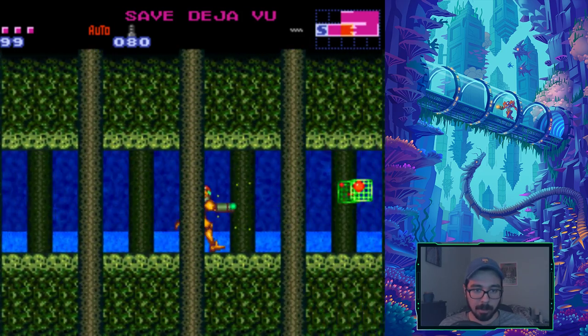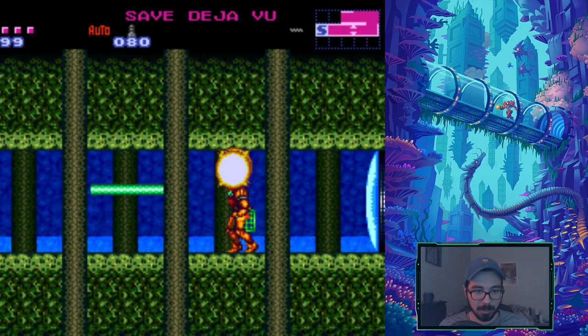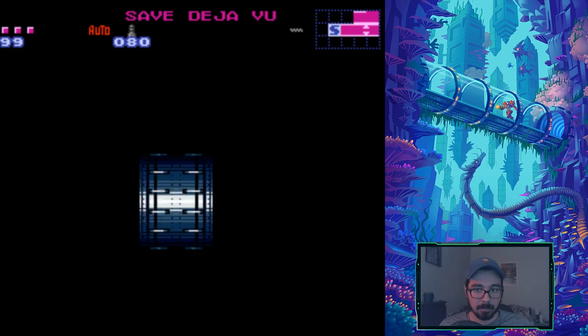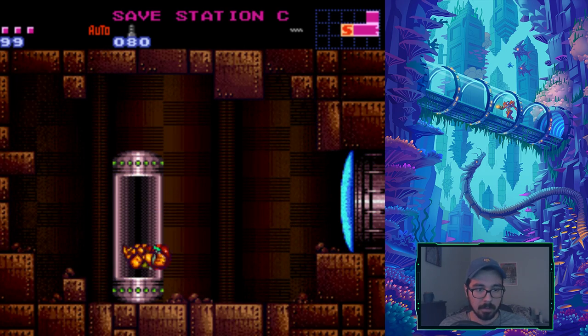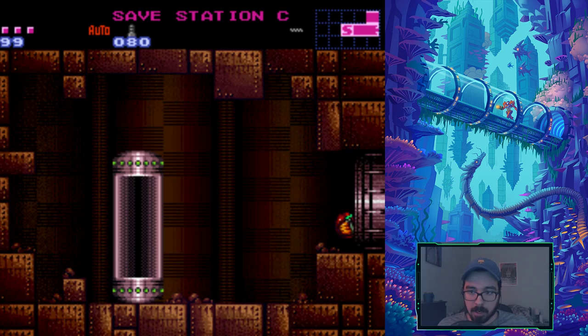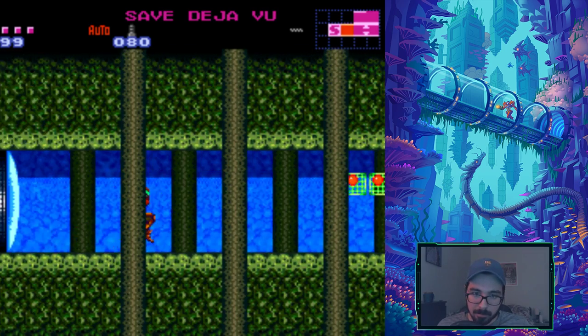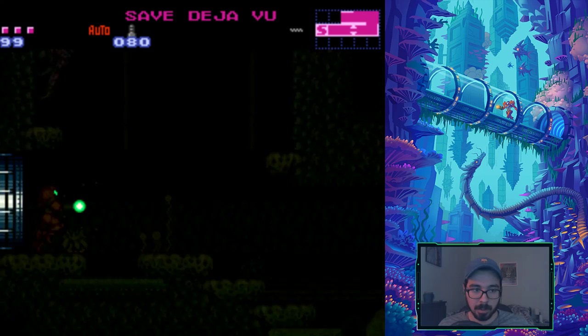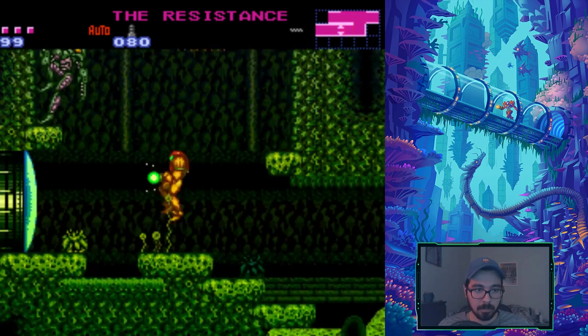These guys just float around, but you can kill them. Oh, this is just a save room. Thought this connected somewhere. I don't know what these are, but they're sort of like hologram looking things. There's bigger ones. Those also look pretty cool. See, look at this guy.